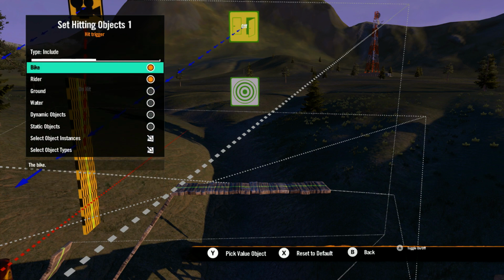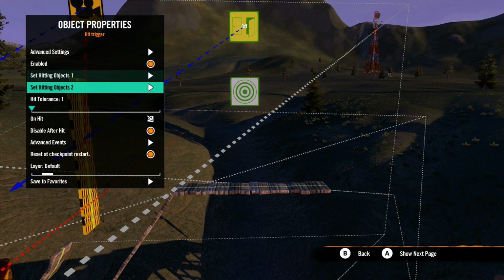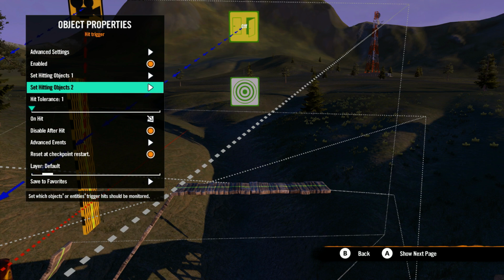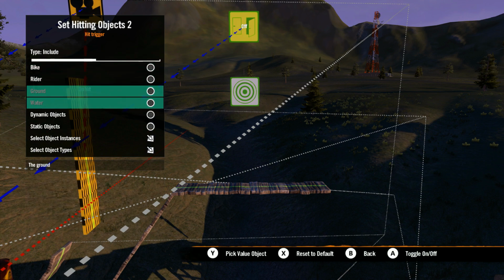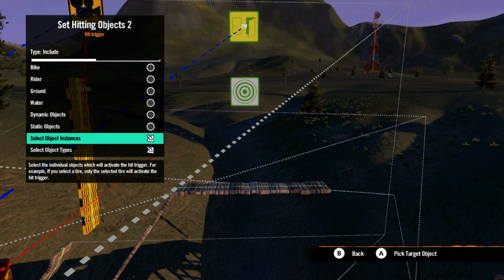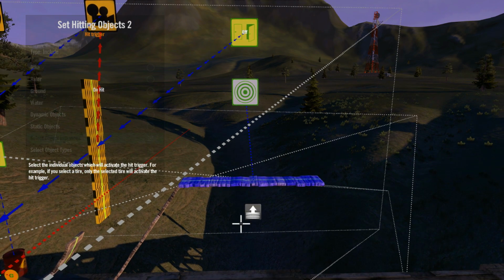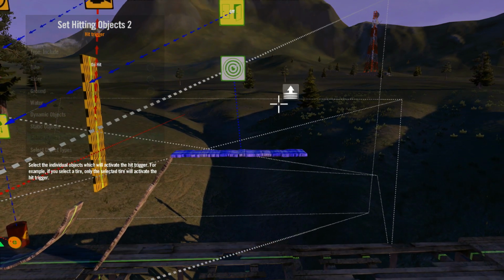And so we're going to leave it at bike and rider. The second object is when the bike and rider hits something else. So our second object, there's nothing set. The instance we want is this object or instance. We want this board, this ramp you land on.